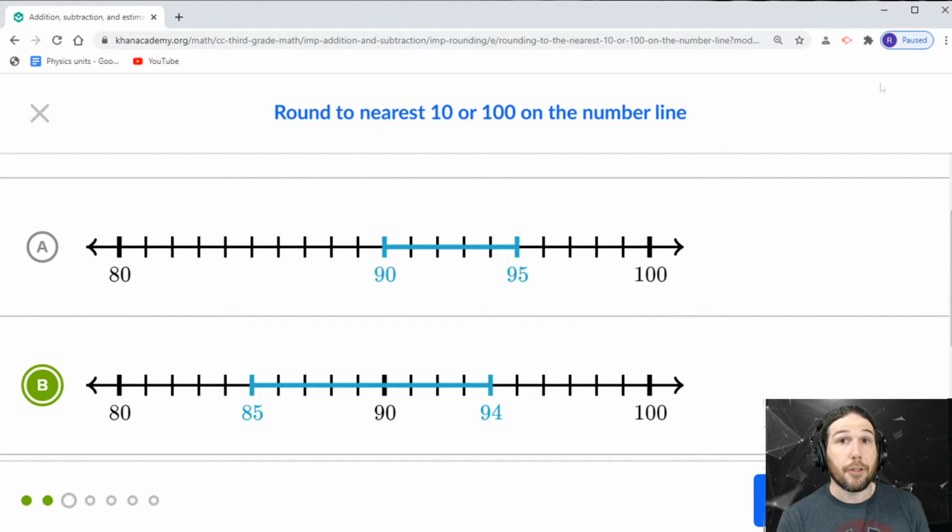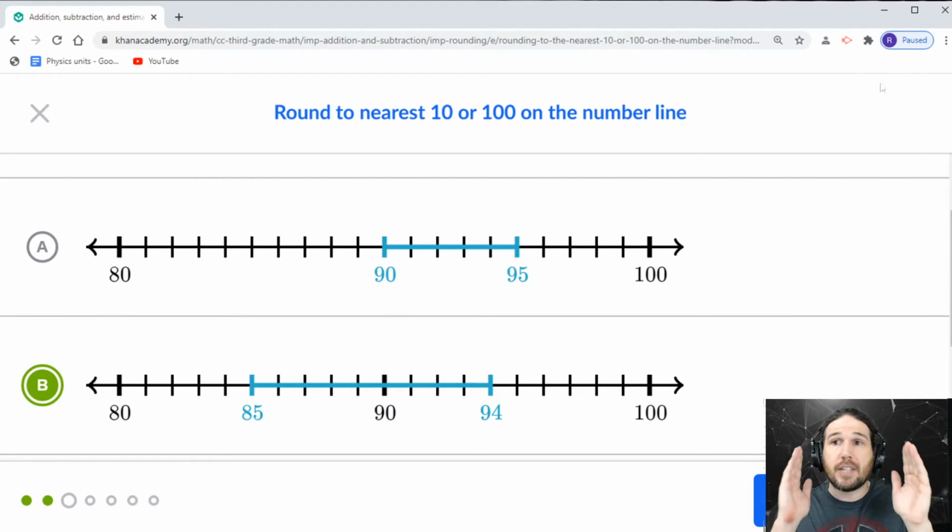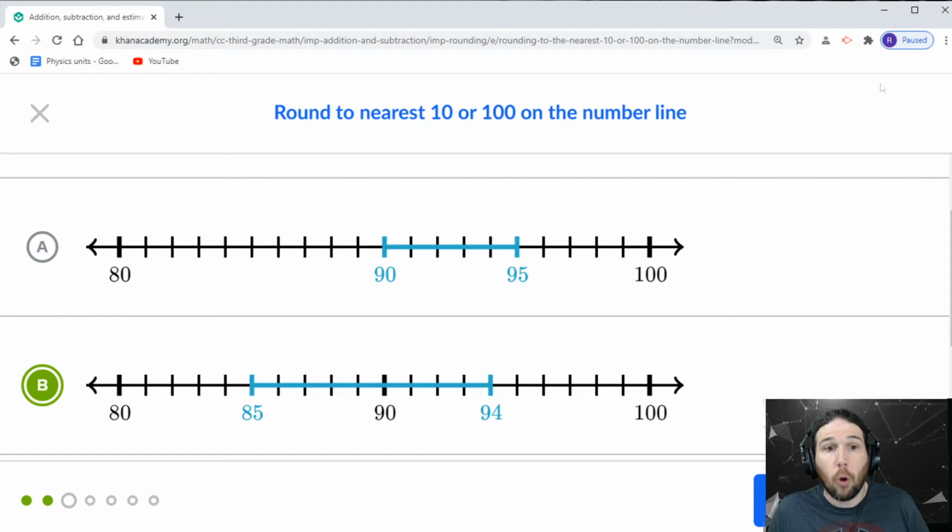And if you can get a third grader to understand that all of the numbers that round to 90, all the whole numbers, let's forget about decimals and fractions and nonsense. We'll deal with them later. But when you're just talking about whole numbers, if a student can say that from 85 to 94 is all of the whole numbers that will round to 90, that is a huge leap forward, and that should be celebrated.